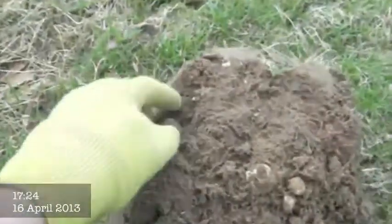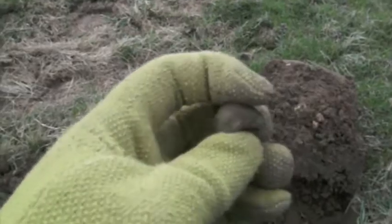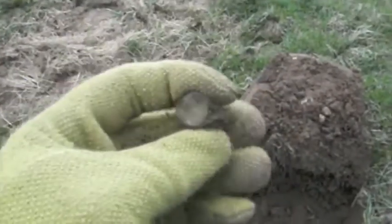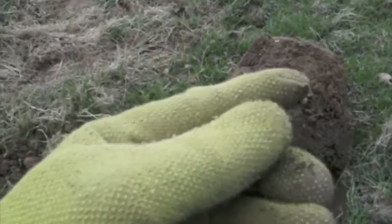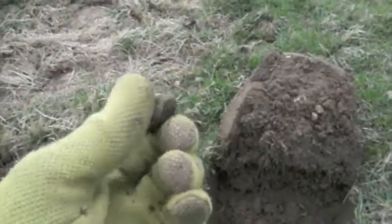Well guys, this day just gets better and better. That looks to be a ring. Sadly it's copper alloy, nothing more. But that is definitely a broken ring. I would guess that the date of this being Victorian, looking at the design. Looks to have a floral pattern around it.